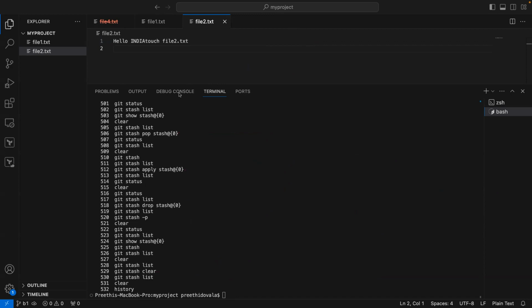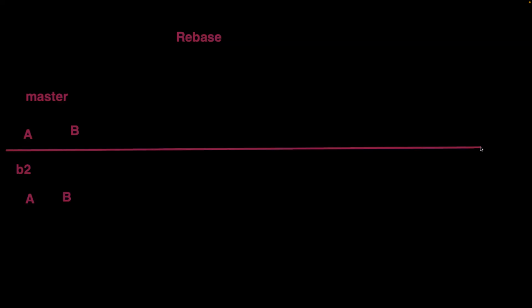So now let's talk about another interesting concept called rebase. Rebase is a far advanced concept. I'll explain it through the steps. Let's suppose there is a master branch. There were some commits like commit A, commit B. Then they create a branch called V2 from master. Obviously, those commits were there here, right? You created a branch from master. Later on, they are working like two parallel entities. Development is happening parallelly. So they made some commit C here and they made a commit D here.